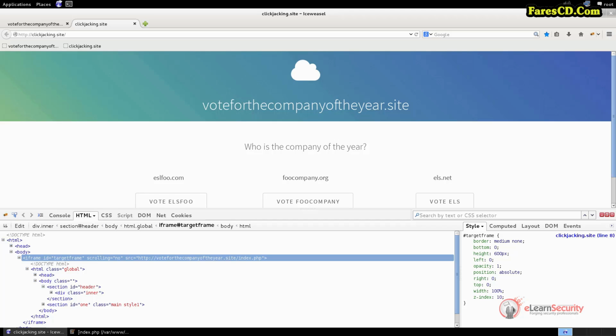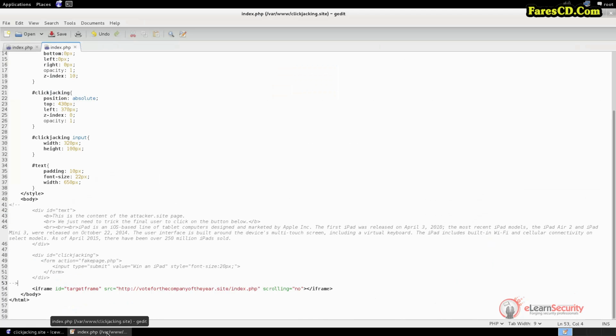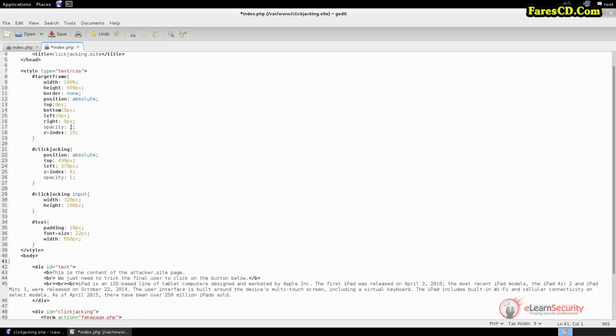Let us open the source code of our clickjacking page and edit its content to start the clickjacking attack. First, let's delete the HTML comment here in order to display the content of our page. Our victim will see this content. Moreover, let's set the opacity of the iframe to 0.5. This allows us to see and distinguish the two layers of the page. Note here the z-index property. The target iframe has the z-index property set to 10, while our clickjacking page is set to 0. This means that the target iframe will be on top of the two layers.